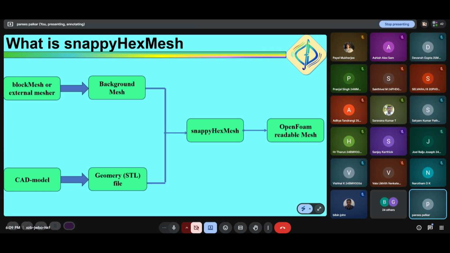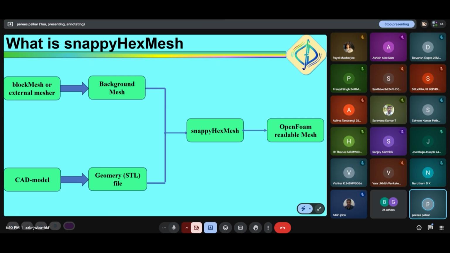Anything is possible. We can also use Blender to export the STL into the OpenFOAM environment, and we can mesh it using the background mesh and geometry. Once these two processes are done, we club them into snappyHexMesh, and snappyHexMesh converts it into an OpenFOAM readable mesh. We will learn about it in detail.